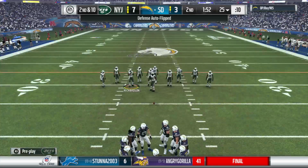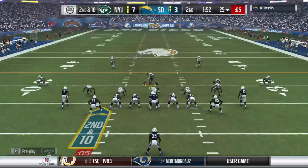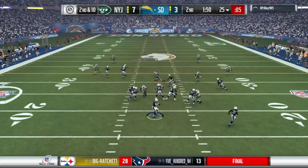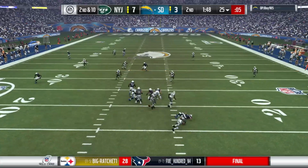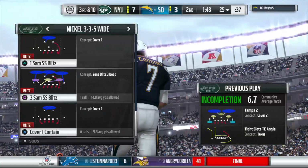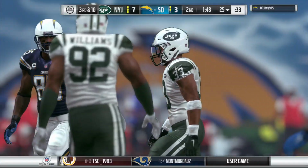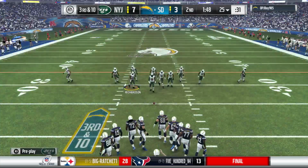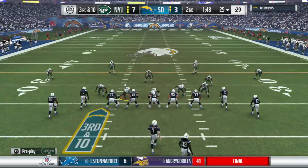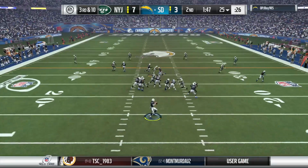So 2nd and 10 here. Double tight, guys, double tight. On 2nd down, Cousins again. Oh, the ball comes out on the hit, but they'll say it's incomplete. Really nice play by the guys on the defensive side of the ball, but for the guys on the offensive line, they're doing a nice job of trying to protect their passer. But when a guy hops in the air and goes airborne to try and knock one away, it's difficult because you can't reach out and grab him.